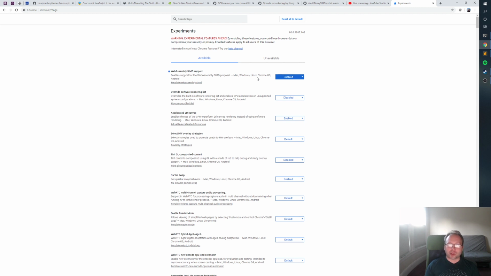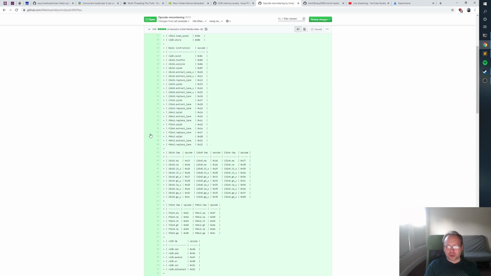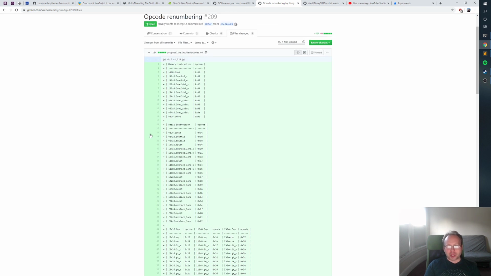The reason why the encoding change needs to happen is because this proposal is, I think, a few years in the making, and instructions were just added to this proposal one by one, and most of them just took sequential opcodes in some places, wherever there was space, right? So now it's a bit of a mess. You look at a floating point add versus floating point subtract, and they're in one place, but floating point max is in some different place, potentially because it was added late.